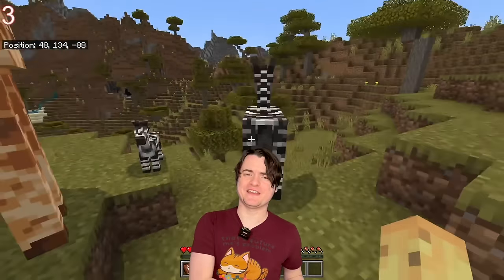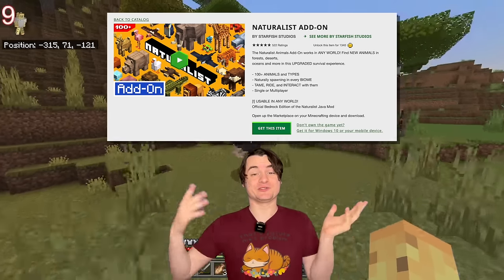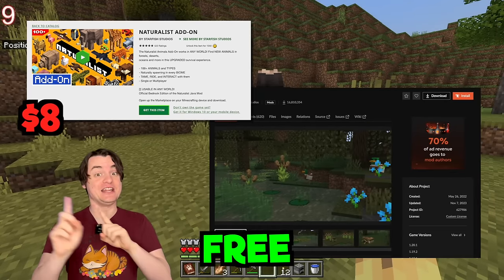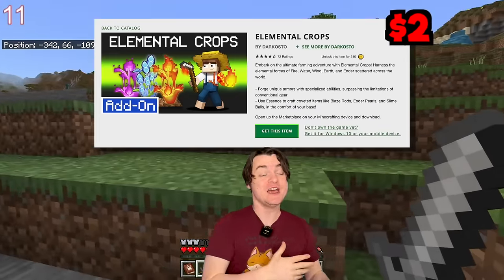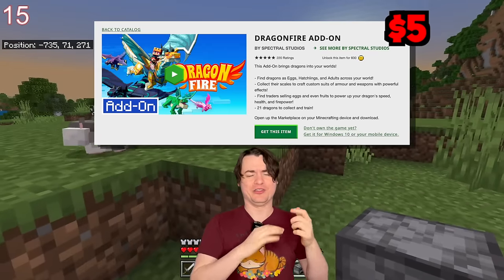And the most expensive is also the very best reviewed. This is the Naturalist add-on, and although these animals look great, I'm not sure that I'd pay $8 for something that you can get on Java for free. Literally the exact same pack, but I think a lot more people might be tempted by paying $2 for some elemental crops, for example, or $5 to get dragons in your world, the full version that is.